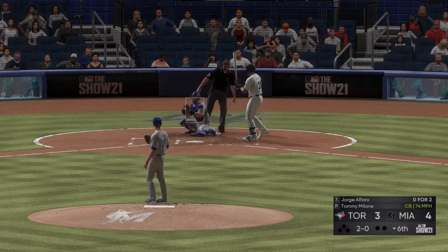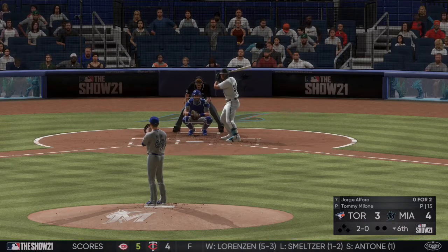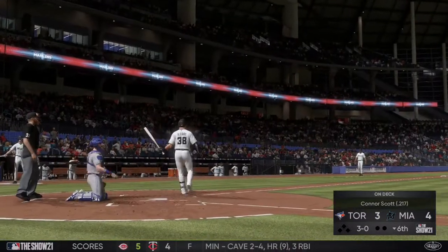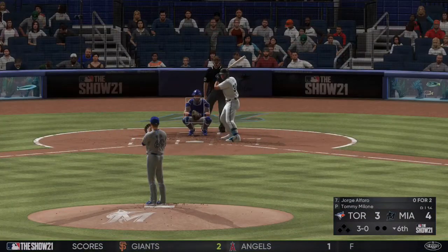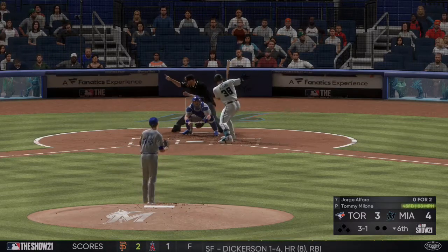Here's a breaking ball, but it doesn't quite find the strike zone. Down low, and the plot thickens here. 3-0. Ball 3 to a leadoff hitter that can run. Not the greatest way to start this right here. I think right now you really have to start pouring some pitches into that strike zone.